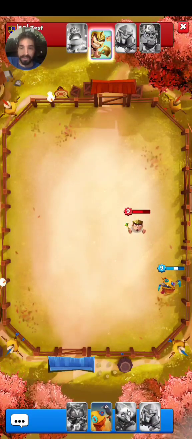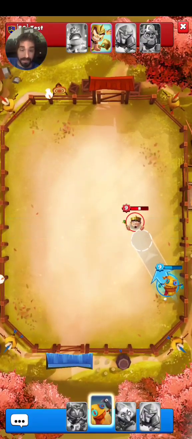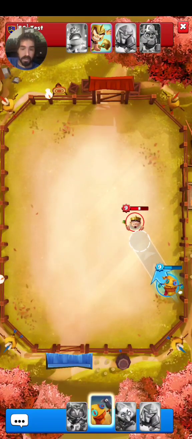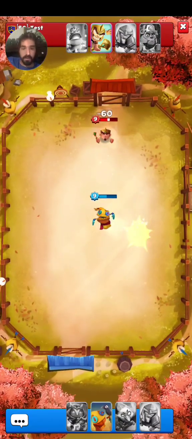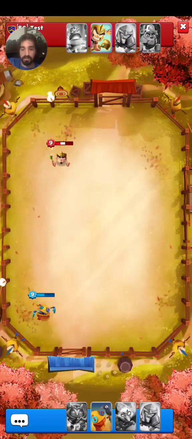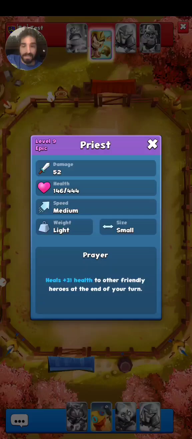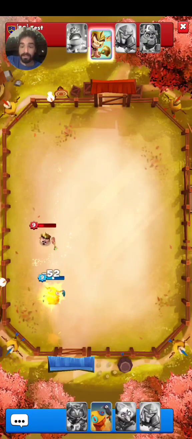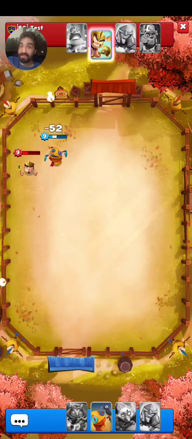I just need to try to get a double hit as well. And I am struggling to get a double hit here. But let's see if we can get a double hit right there. And yes, we do get the double hit. Let's go. We have 197. He has 146. He needs 4 hits. I need 3 hits. And he manages to get a double hit on me.